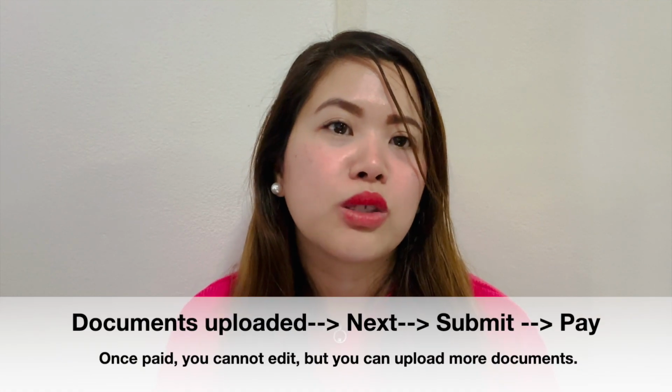Also, once you're done with that, you can submit the application. But if you miss something, if you want to edit, you can just go to your main account. You can still edit it. Then you just need to go through everything again and then go to the attached document. You can just save and then go back until you're ready to lodge. Once you're ready to lodge, you need to click next, and it will ask you to submit.